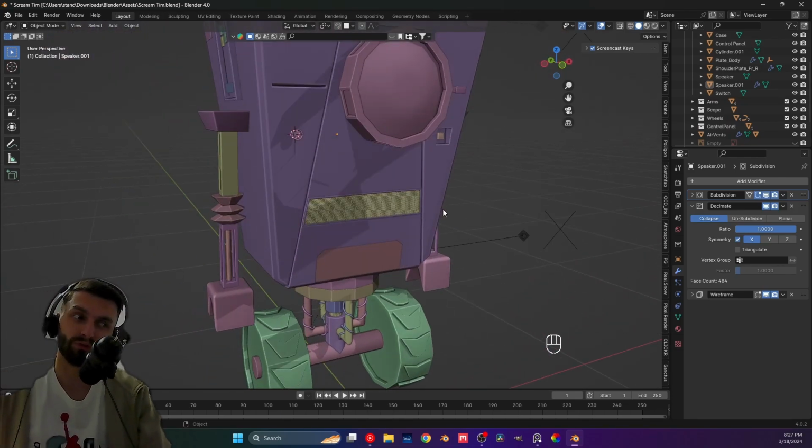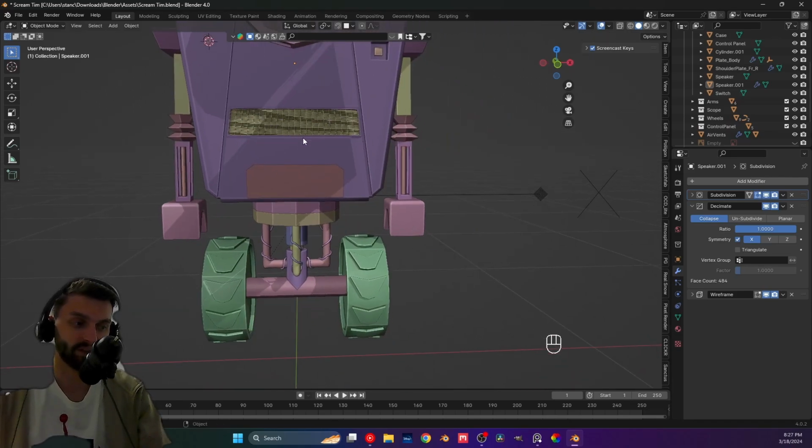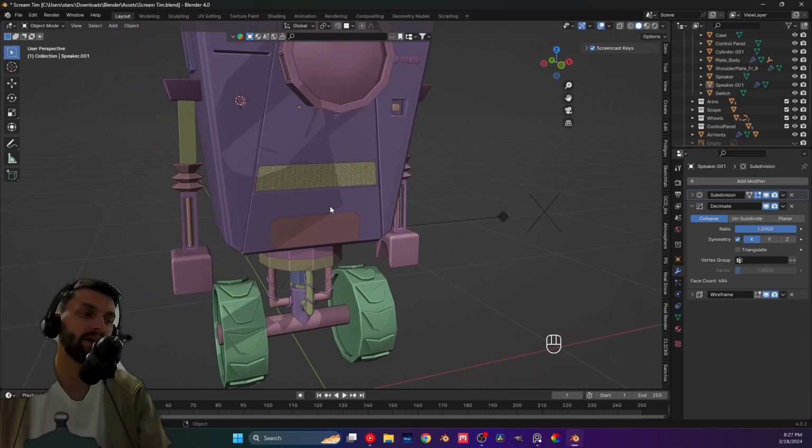We might also try to texture this, so we will just use a bump map to create this. But we're gonna work on that when we get to the texturing. However, I just wanted to show you how the decimation works.